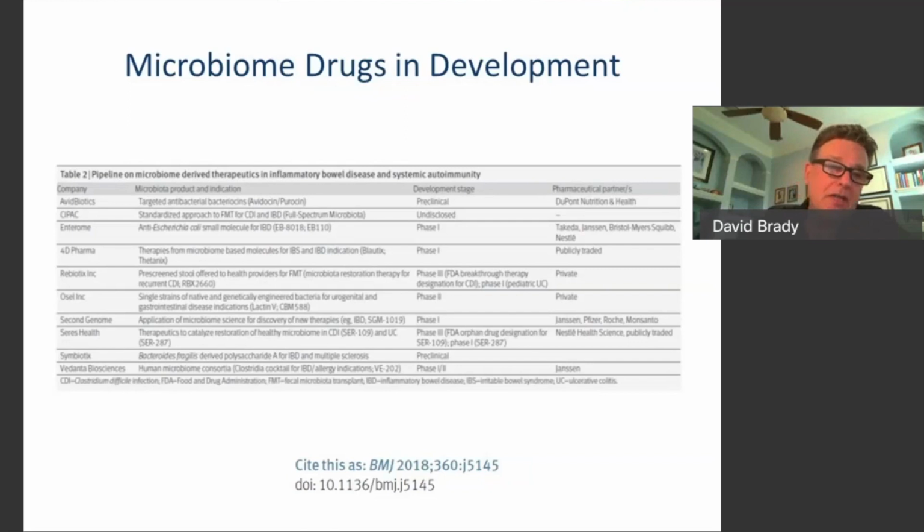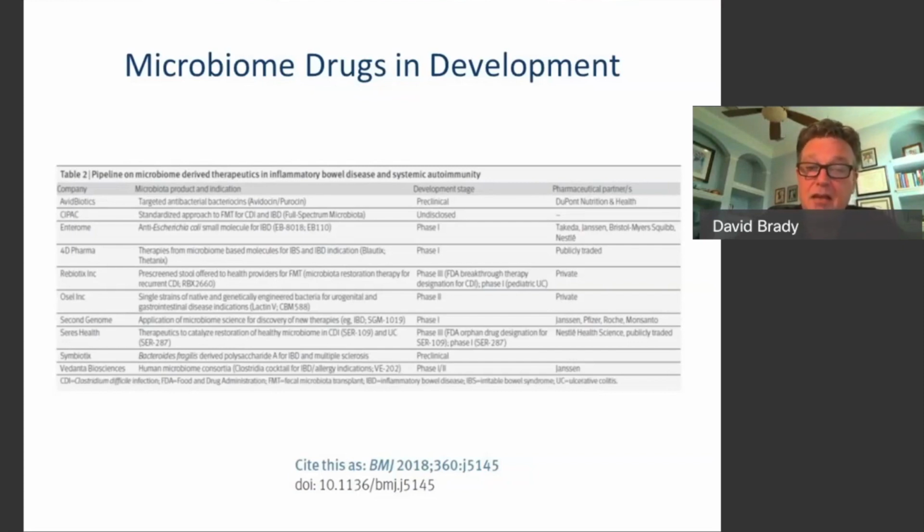So if you look on this slide, I know it's probably a little small for you, but the third up from the bottom is symbiotics. This is actually using that literature I showed you in the beginning of the presentation on introducing B. fragilis into those mouse models, and the PSA that it expresses being taken up by the immune system and basically shutting off the inflammatory bowel disease. This is actually being developed in a drug model.